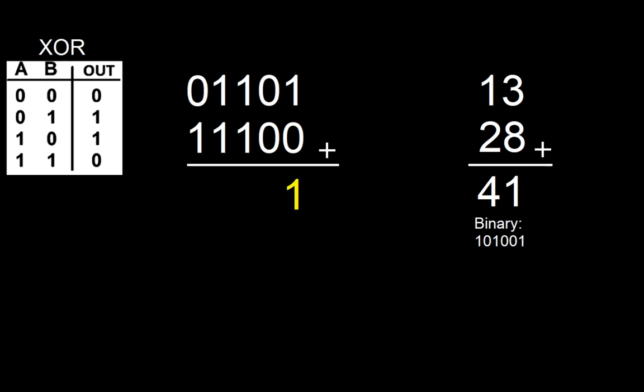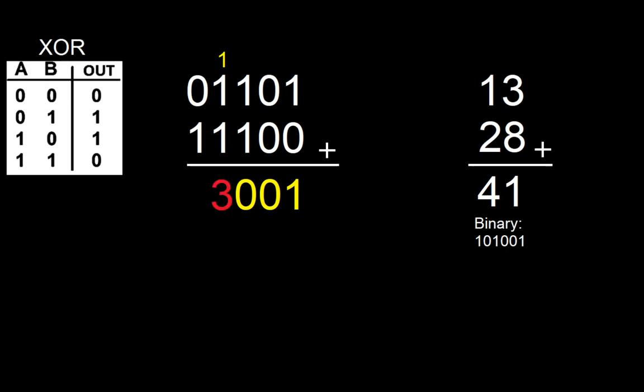So all the way on the right, we start off with 1 plus 0, which gives us a 1. Then we get 0 plus 0, which gives us a 0. Now we get 1 plus 1, which according to the XOR gate should give us a 0. But is it equal to 2? Now 2 can be envisioned as a 10, meaning we write down a 0 in the current column and we use the 1 as a carry for the column to the left.